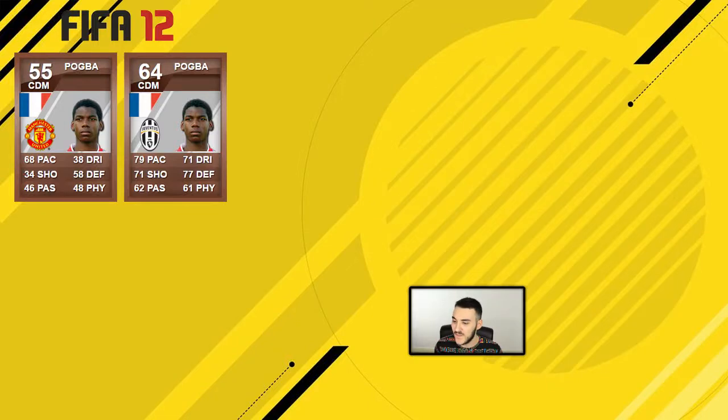As I said, we're going to be going over Paul Pogba's cards starting from FIFA 12, because that's when he was introduced into FIFA. So without further ado, let's jump straight into it. And we are starting off with FIFA 12. He's a 55 rated CDM bronze card.